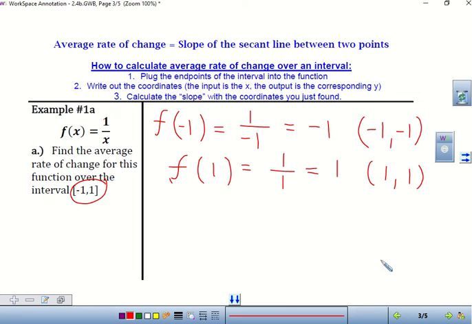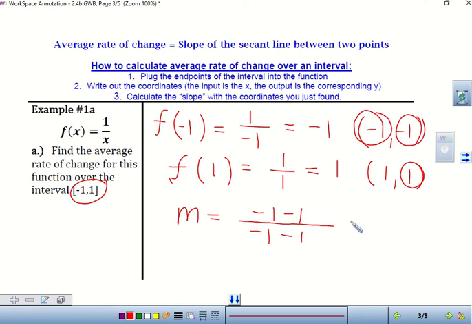So now if we want to calculate the slope, you just calculate the slope between 2 points. M, or the slope, or average rate of change. We can do either one first, it doesn't matter. I'm going to use this one as the second one, so I'll just do -1 minus 1. So this minus this over this minus this. That's how you calculate slope. And that should give you -2 over -2, which is what? 1. Anything over itself. I'm glad you're participating. So your average rate of change is 1. Does anyone have any questions about why the average rate of change is 1?